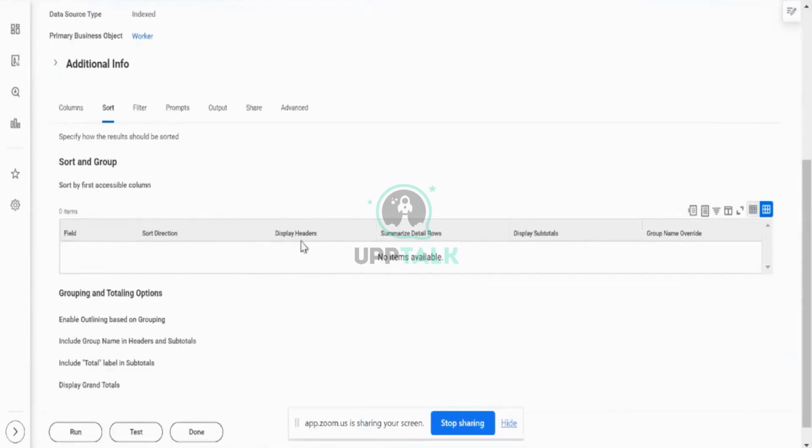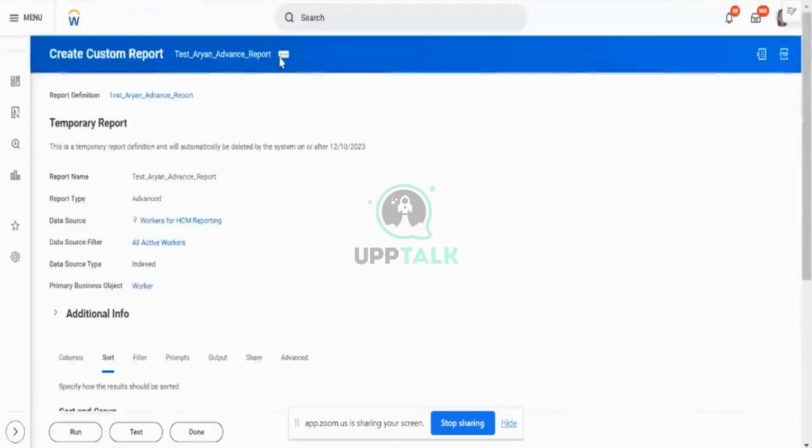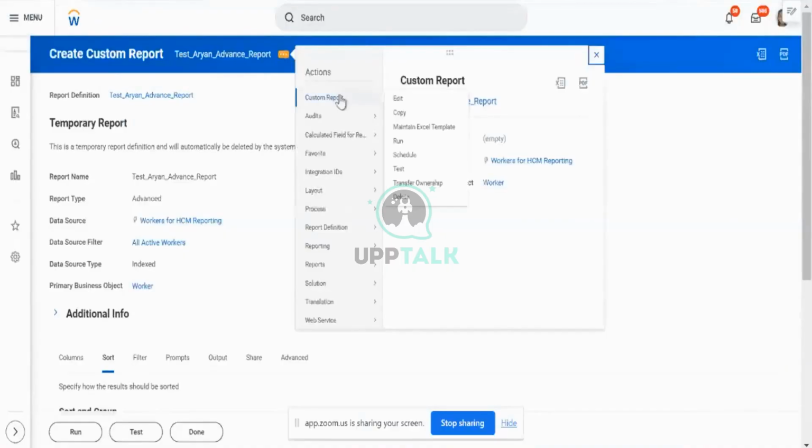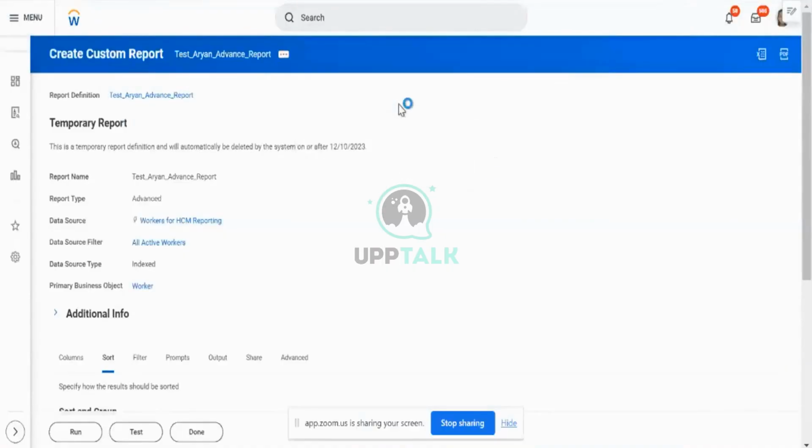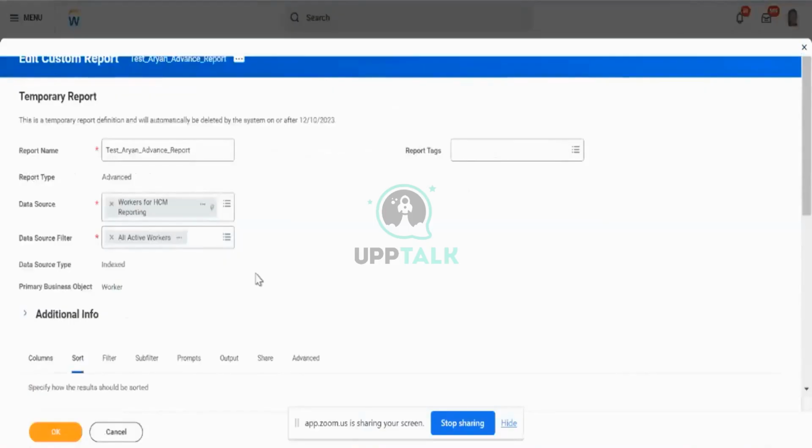Next, I can also group based on a certain criteria, exactly the same way that I would group it in my Excel relevant information. The same grouping is what applies here as well.